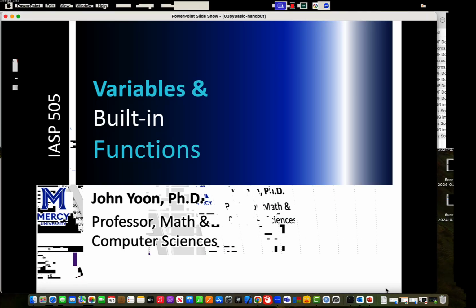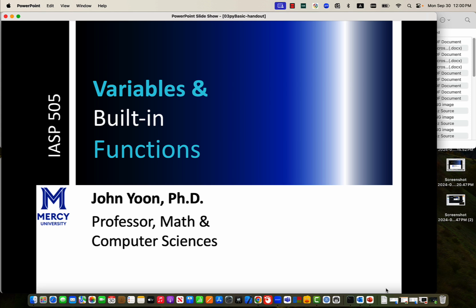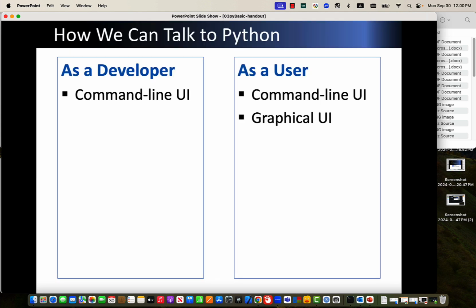Okay, so Python, finally. I know you know Python already, so let's move this quick. Python can give you two ways of user interface: command line user interface or other user interface, like a graphical user interface.